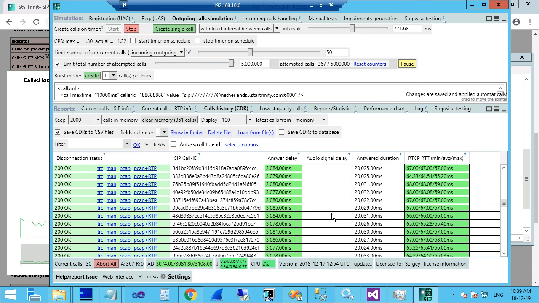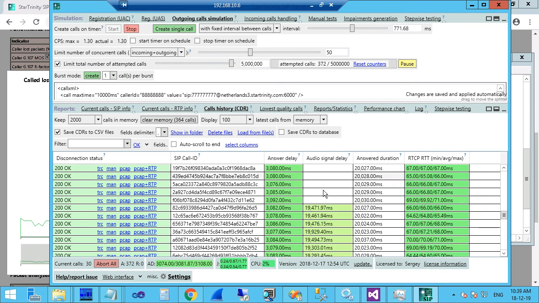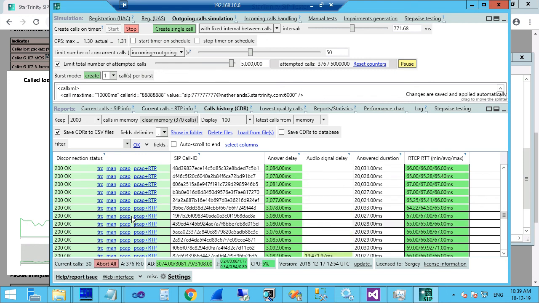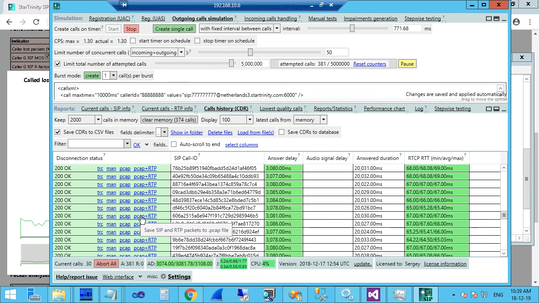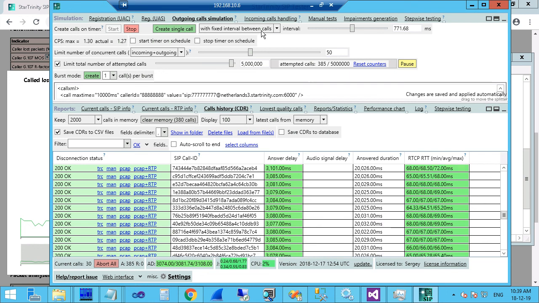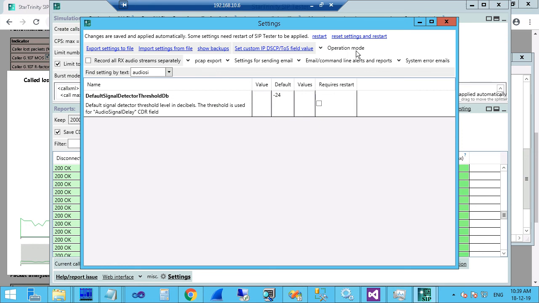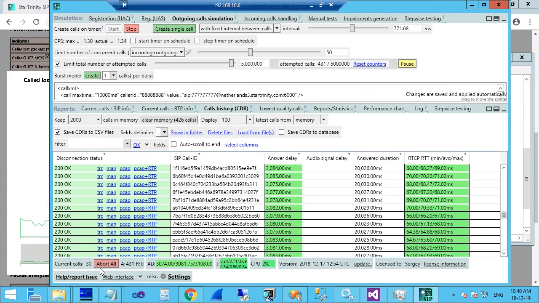What is helpful? So the tester sees no audio. What do we do here? We can look into PCAP. Wireshark displays audio for G.711, and we can record audio in SIP Tester in settings. Record RX audio streams. We check this. See, this is recording. It records in a call. There are two streams: transmitted RTP and received RTP. The RX means received RTP from the destination to this SIP tester, and the recorded WAV file.